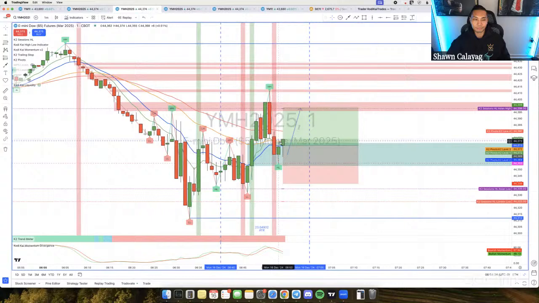It's obviously, like I said earlier, this whole area there's a bunch of red flags here. We have a sessions right here, which is the Asia high. We have opening price, which is this blue line right here. We have news price, which is this pink line right here. And then we have more sessions down here. But if we didn't have all of these red flags right here, this would be an ideal entry for a V1 variation to the upside.